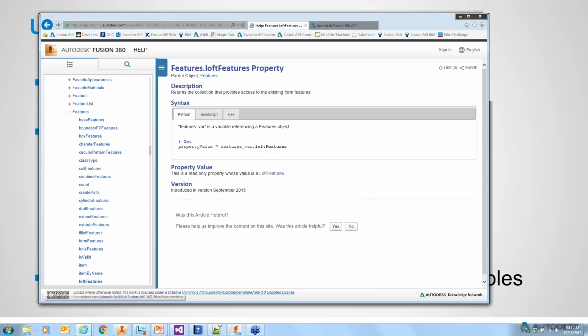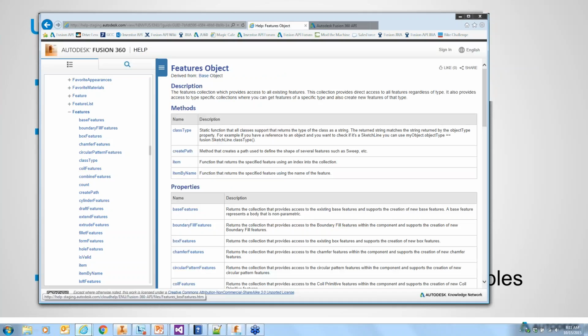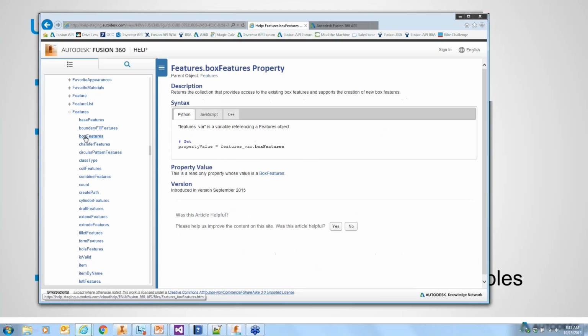All right, so that's the object, and then it lists the methods and properties, and for each method and property, there's a topic for that.